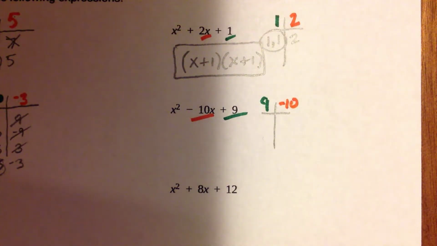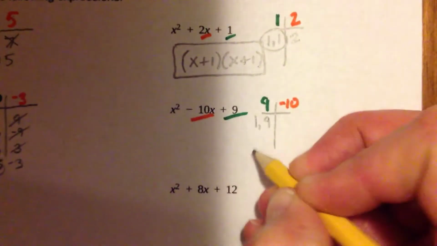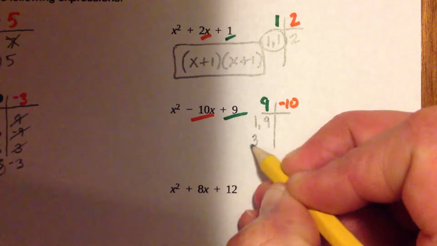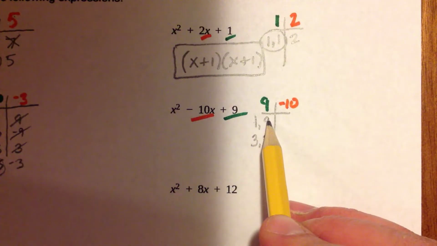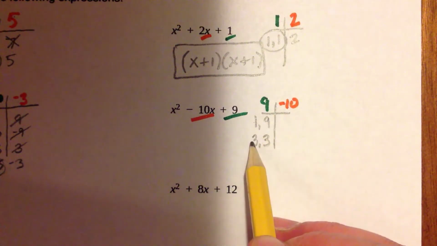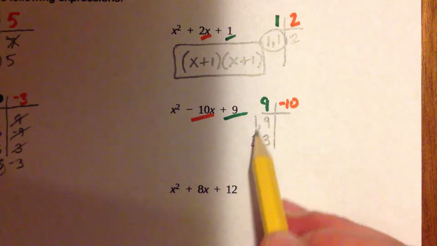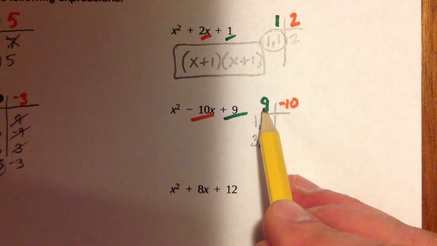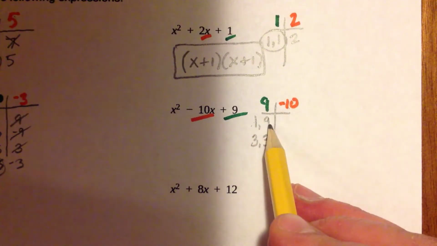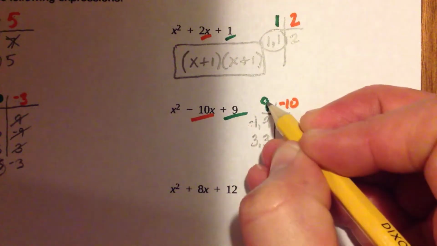Now, the tricky part about this is in order to multiply to be 9, I could do 1 and 9, or I could do 3 and 3. The problem is when I multiply two positives, that equals a positive, but there's no way I will ever make a negative number when I add them together. The other way I can make a positive number when I multiply two numbers together is by making them both negative, because a negative times a negative equals a positive.